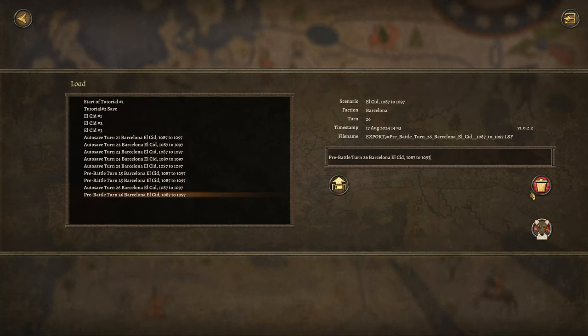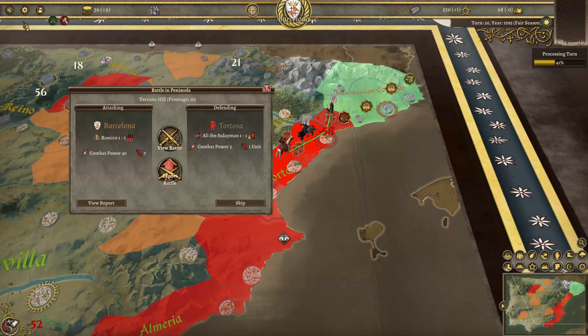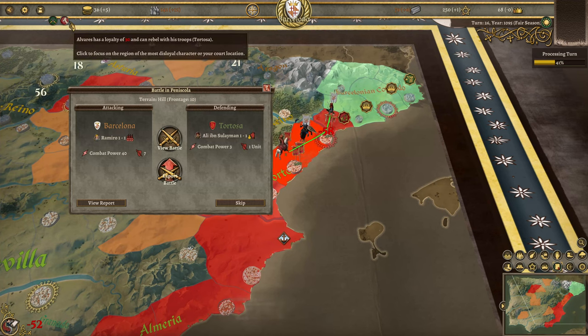And what is this? Delete file? No. Bug report. Well, we don't have a bug report. But we do want to save. Okay. We want to delete the file. We don't want to load it. Let's go back here. Save.